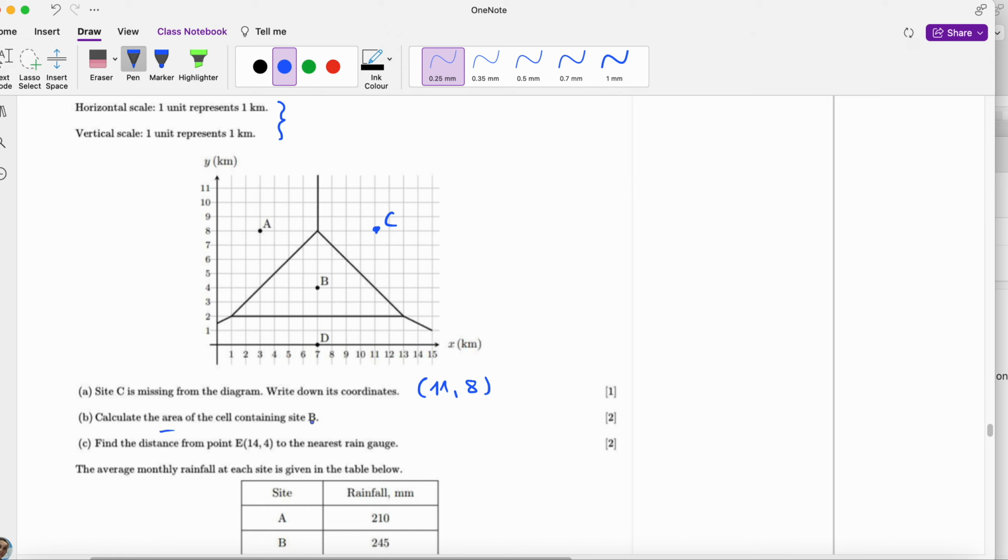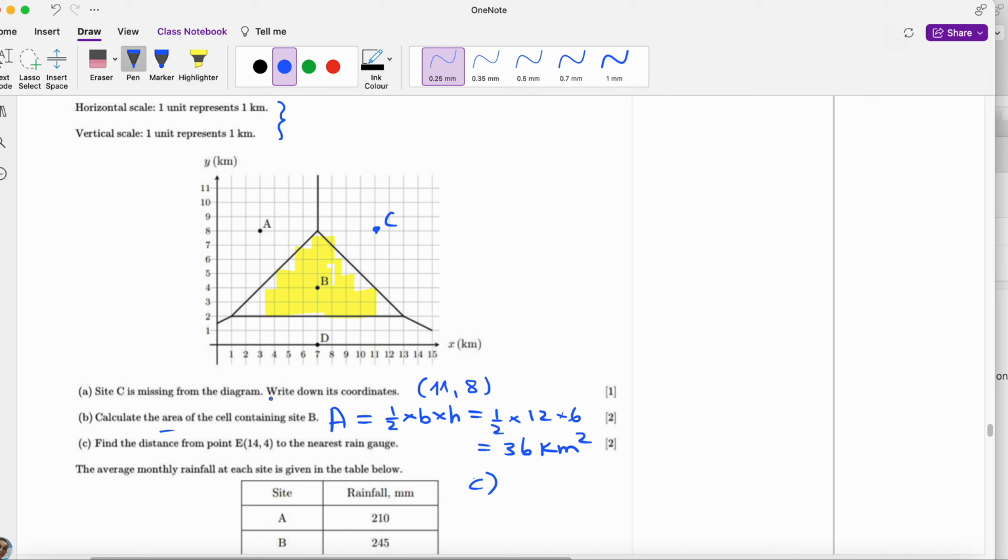Calculate the area. Something a little bit new, I don't think we had to calculate area up to then, but this is just a triangle where we can use the base and the height. Sorry, it's not a right triangle, but okay. Here, going from 1 to 13, our base is 12, and this is going from 8 to 2, so this is 6. So you're going to have 36 square kilometers.